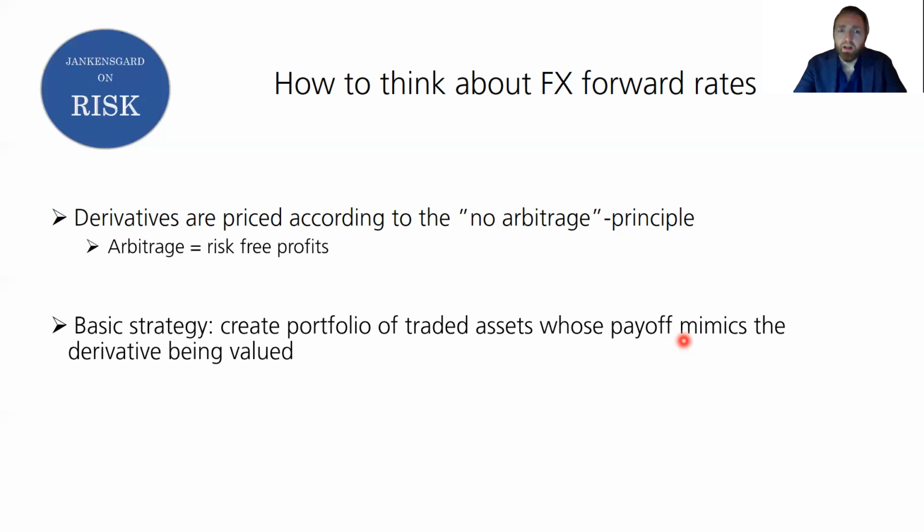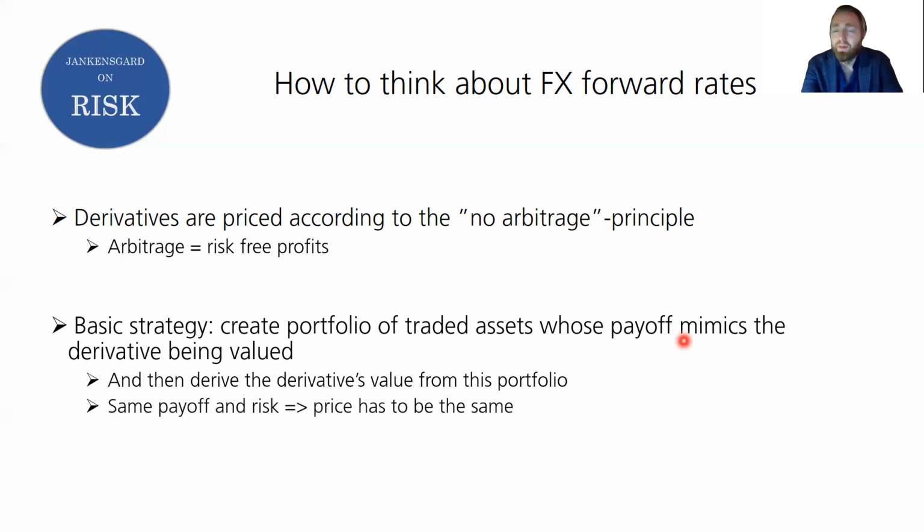So what you do then to implement this principle for the sake of pricing a derivative is that you put together a combination of traded assets that are traded in the market, so they have a quoted price and we can observe their values, right? And the trick is to do this in such a way that the payoffs from this portfolio that you've just created mimic the derivative. It has the same sort of payoff structure that your derivative has in all scenarios. So it's identical for all intents and purposes here. And then we know, because we can just look at what this portfolio is trading for. We know that because we have this replicating portfolio now of traded assets.